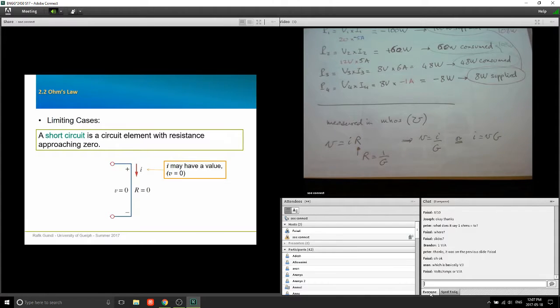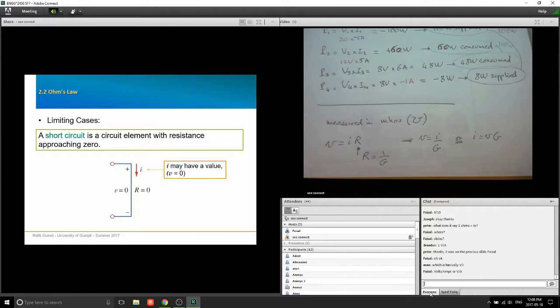And as I mentioned just a few minutes ago, if you have a wire or a line and there is no element in there, then it's all at the same energy level, right? It's all at the same potential. This is what I have here. That's why I'm saying V equals 0. Which V? Is there a voltage difference across these 2 points? No. Those 2 points, those 2 nodes, those 2 terminals are at the same energy level, the same voltage level. That's why I say V is 0. It's like you have a virtual element that has a resistance of 0, and the voltage across it is 0. Okay. So that's what a short circuit is.